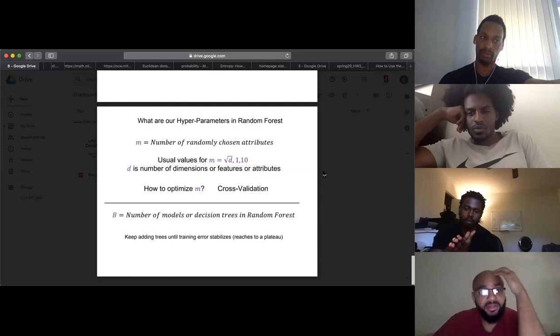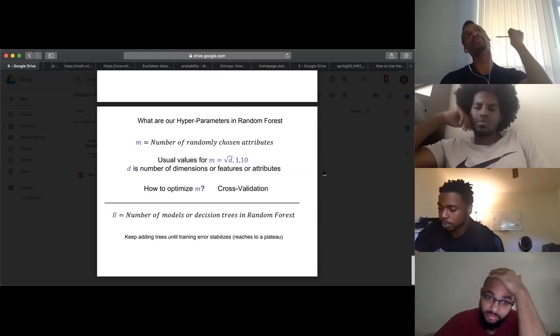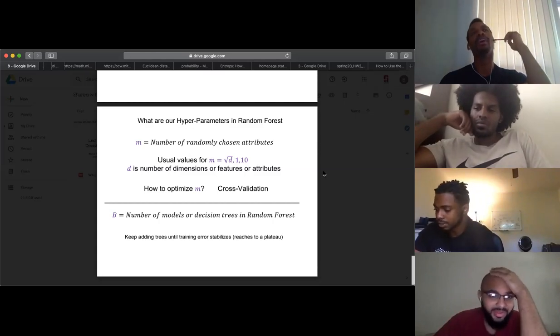Yeah, I've never heard that used for feature importance. I'm sure it's possible. I've never done it before though. Okay. I'll look into it. I probably won't, but I'll write it down. No, well, I'm looking into it right now.